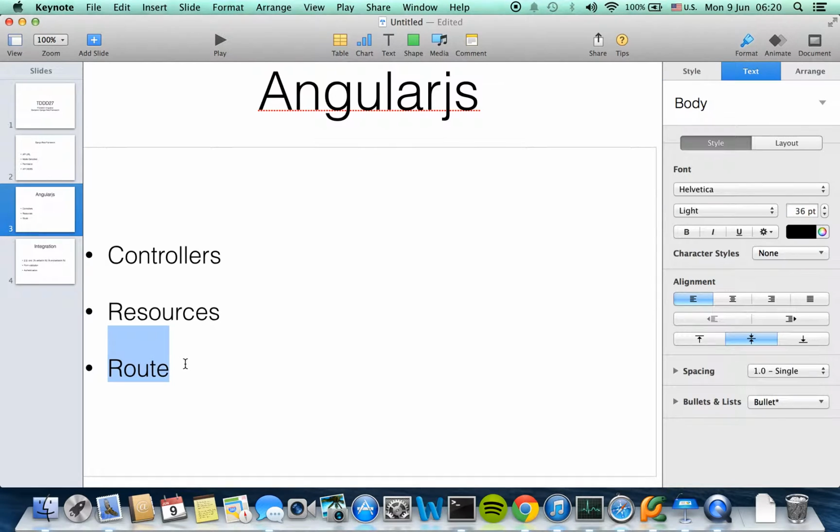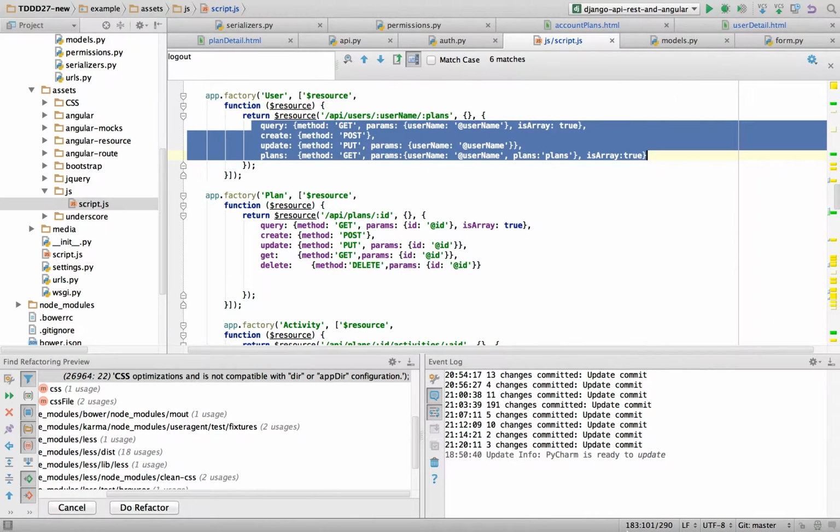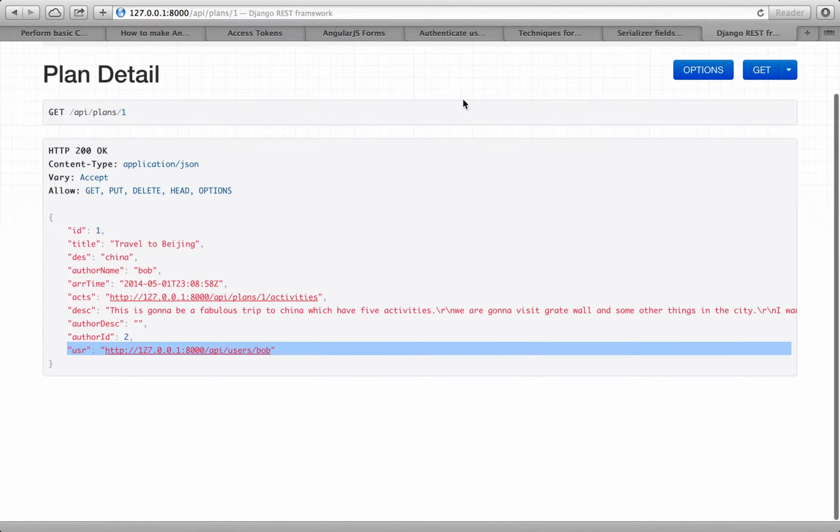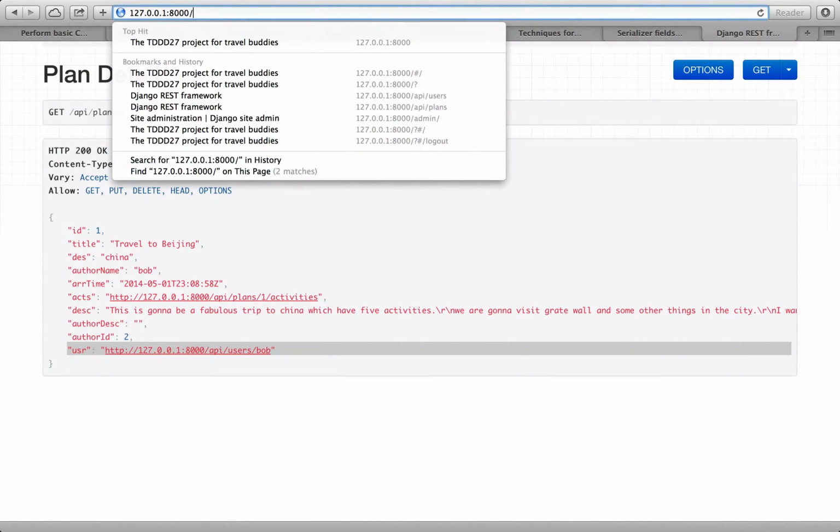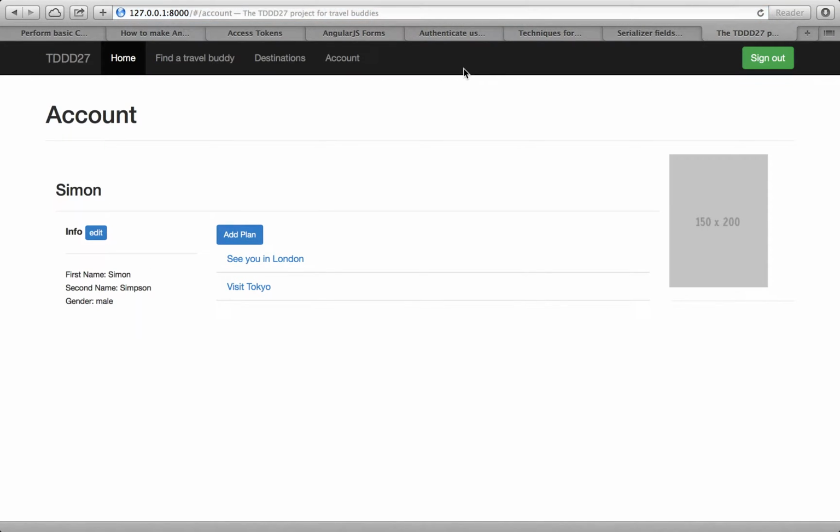The routing scheme, because Django REST framework is supposed to give you an API, so the routing for the API is different to the front end. So the front end and the back end use different routing schemes. We already know how the API works, but in the front end, the routing is different.